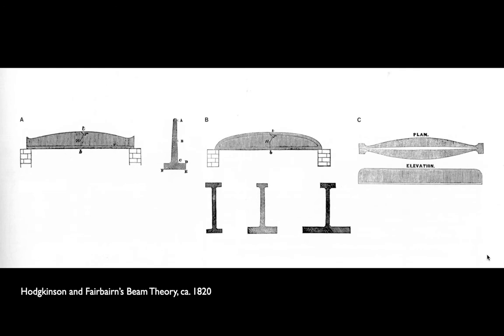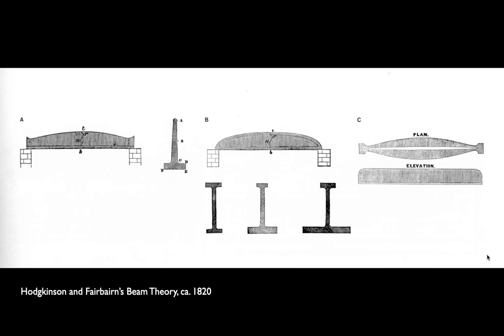Two building scientists or engineers, scientists, somewhere in between, legacy of the Royal Society, right? They can go out and they can figure out just about anything. Hodgkinson and Fairbairn gradually develop a theory of beam performance in the 1820s and 1830s. And they do this first in cast iron beams, and then later they'll develop a theory using wrought iron beams. You can see that they are starting to grasp the mathematics of the shear moment diagram. So fish belly shape, but looking at where that fish belly shape has to sort of spring back up to handle the shear elements. They're looking at the lateral stability, or the tendency of the beam to kind of rotate out from under its load.